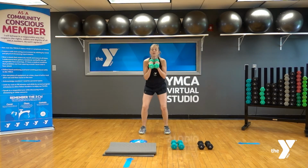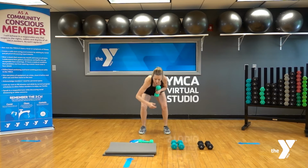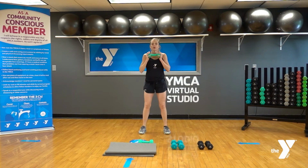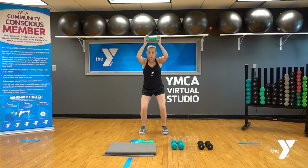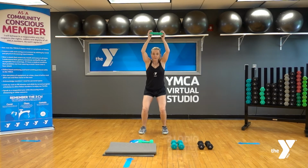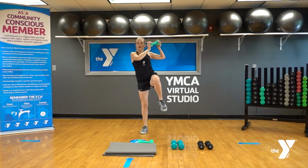All right, I'd like you to get a full arm extension overhead as we press up. So if weights you had were too heavy, get rid of one or change it up. Ready? Triple pulse, 3, 2, right knee up, weight to shoulder. 3, 2, left knee up, weight to shoulder. 3, 2, up.